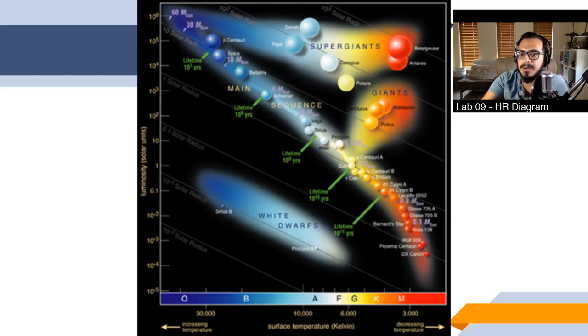Now, that is actually all we have for today. I'm just going to point out some of the features. They say them on this graph itself, but you see the big line is the main sequence stars, and they have these green lines there that are saying the lifetime of those stars. And on the bottom left of the diagram, we see the white dwarfs. On the upper right, we have the supergiants. And right underneath the supergiants, apart but almost touching the main sequence stars, we have the giants.